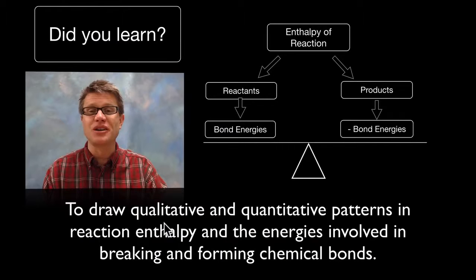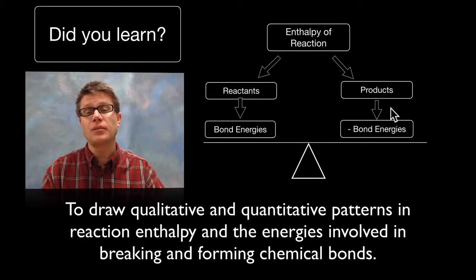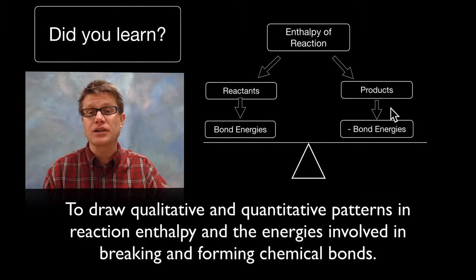Okay, so did you learn qualitatively and quantitatively patterns in enthalpy of reaction? Again, it's simply a balancing act. We look at the energy it takes to break the reactants, the energy formed by the products, and whichever way that balance tips, it's going to tell us what kind of reaction it is, and then we combine reactions to figure out the sum of all the parts. And I hope that was helpful.